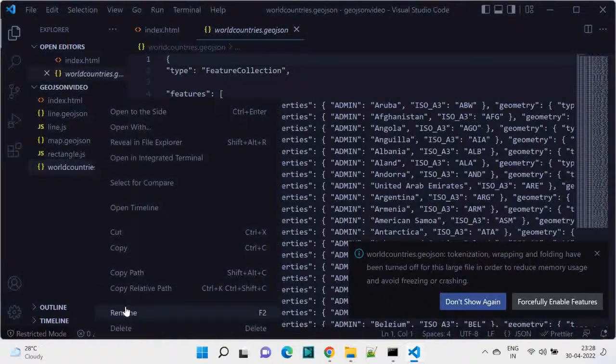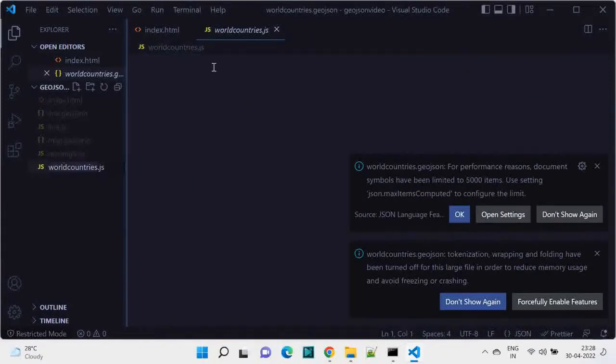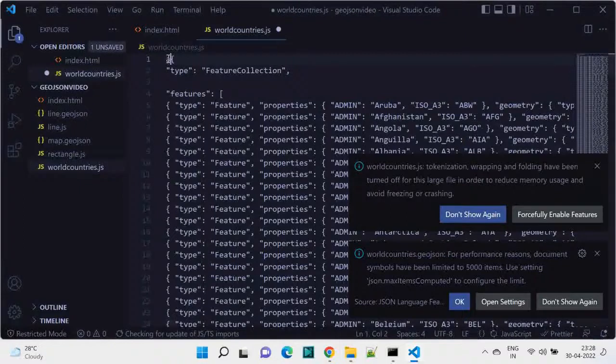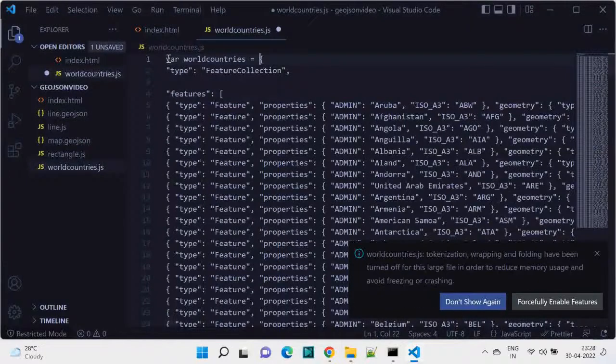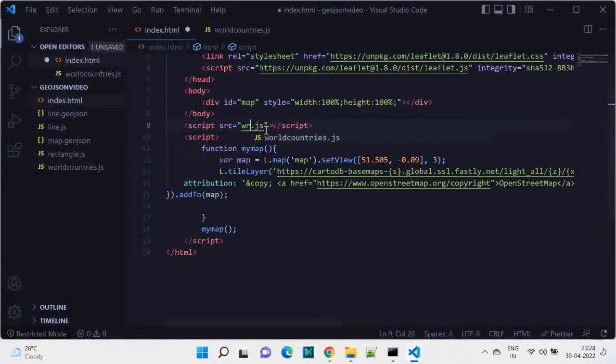Coming over here, let's rename and put the type as JS. So world countries.js, and here we put var worldCountry equals. Okay, so now we have world countries.